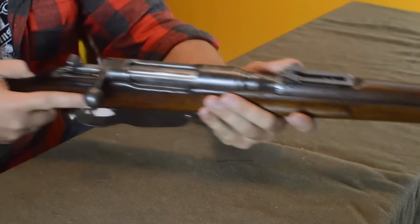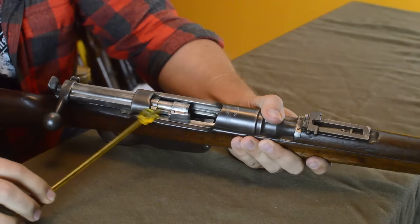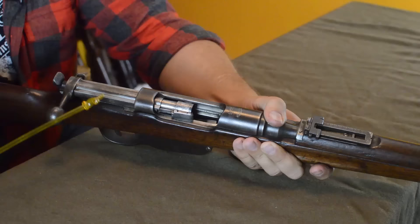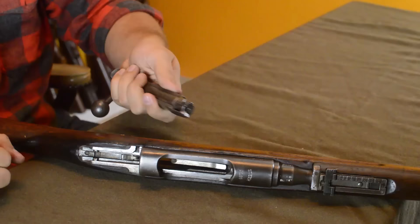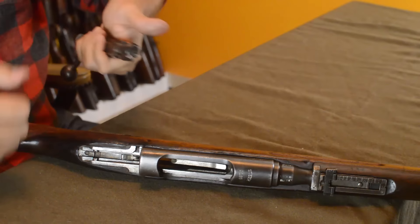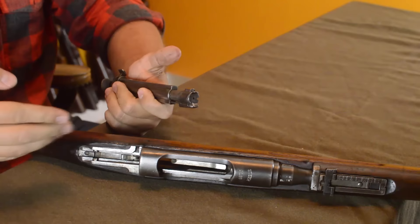Working our way back down, it's finally time to talk about this bolt. We have a symmetrical front locking lug head with a big full-length extractor — not quite as good as the one on the Mauser 98, but very good compared to a lot of those out there, and it goes way down in this shaft. To get this guy out, we no longer have the release on the left. Instead, we get to the rear, roll our trigger forward and pull — this guy is going to decock immediately. Some of them will stay extended. If you have to put this back into the gun, you're going to want to manually grab these lugs, twist and pull. You can fit an American dime right in there, and that will fit perfectly in the gap and help you get it set back into the rifle — a wonderful trick. Once it's down in these raceways, you can pop the dime out and you're good to go.